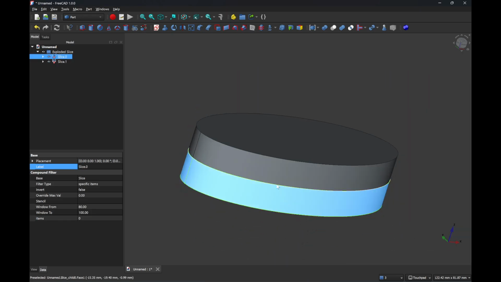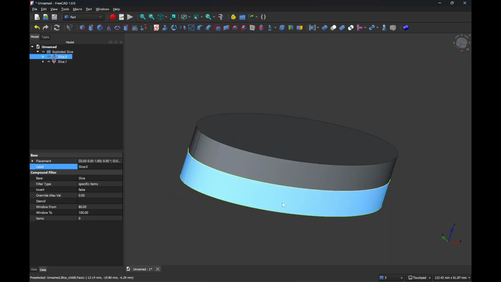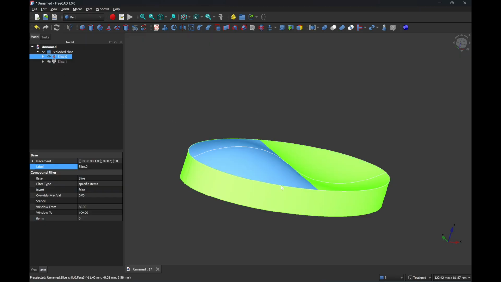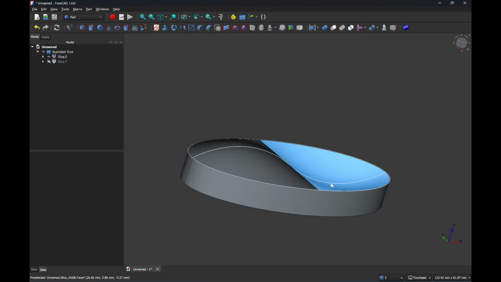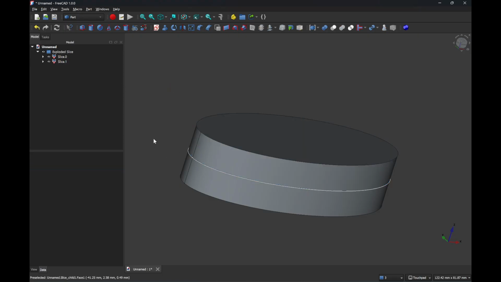But they're still not what we want. This has still got a flat top, this has got a flat bottom. We can hide one and show what it looks like. You know, it's wobbly now. That solid, it is a solid entity, so it's got the nice shape. But what we want to do is we'll make them both available.